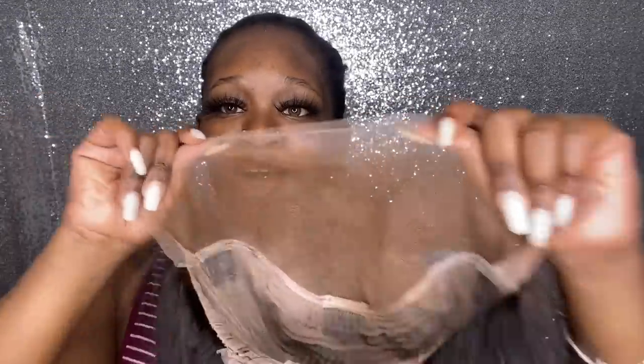Okay, so now that I have my foundation added all on my wig, I'm just gonna go ahead and put my wig back onto my head. And boom, it's all foundationed up.